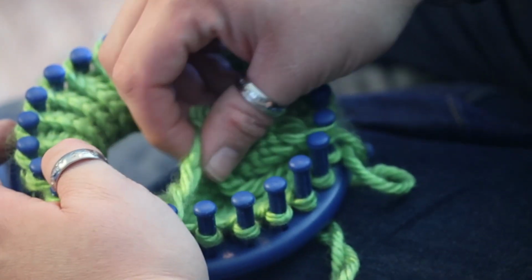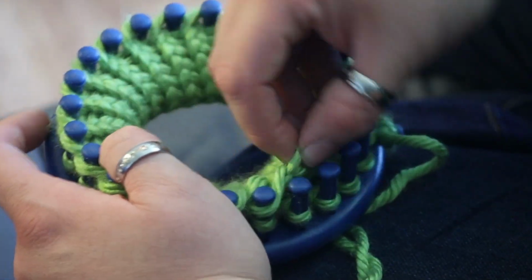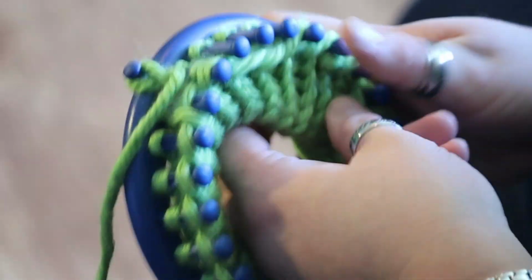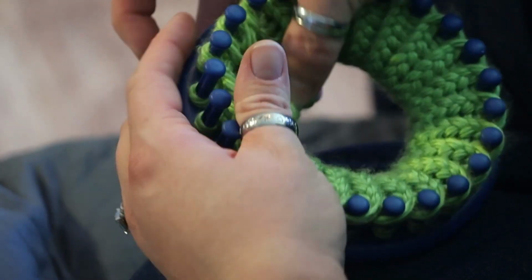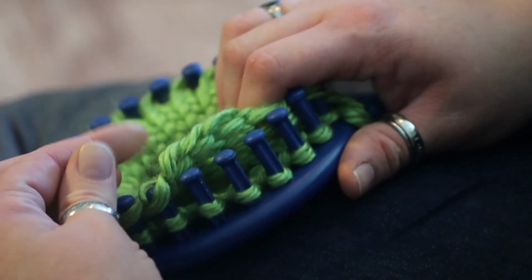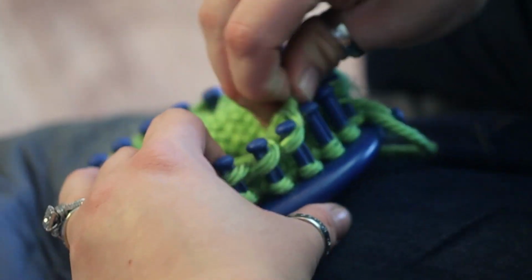Loosen these up. So these will be wonky really quick. And that's what it'll look like. If it's wonky, it's just one row off, and it kind of leans this way. So you want to make sure you're getting the right loops just to make it straight. If you drop a loop, it'll create a hole, and you don't want to do that.